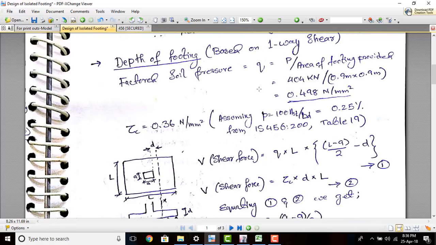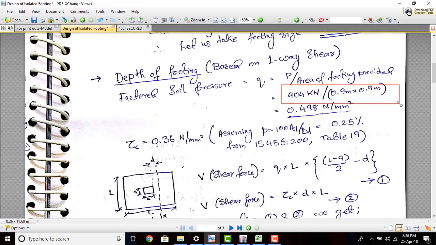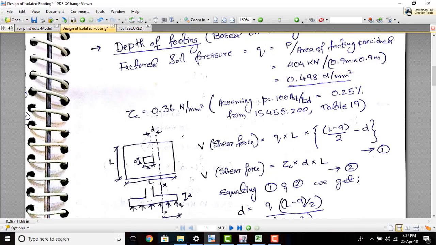So the uniform soil reaction Q, that is the factored soil pressure, is given by the factored load coming on the column divided by the area of the footing actually provided. That is 404 kilonewton by 0.9 into 0.9 meter. It will come to 0.498 Newton per mm square.